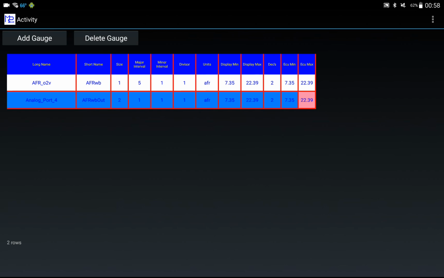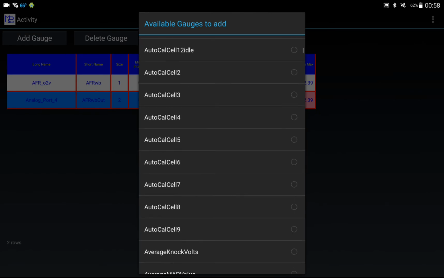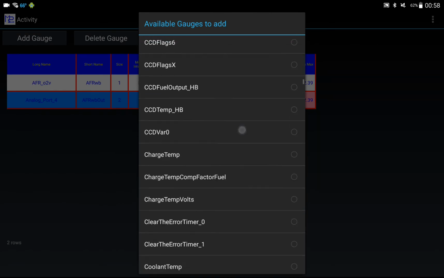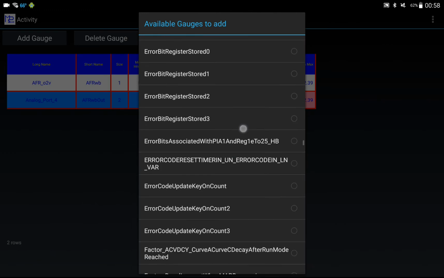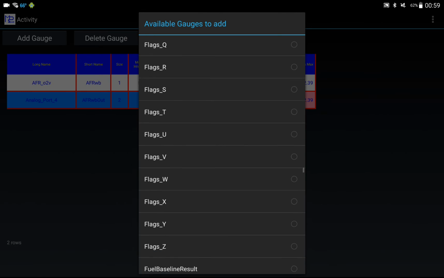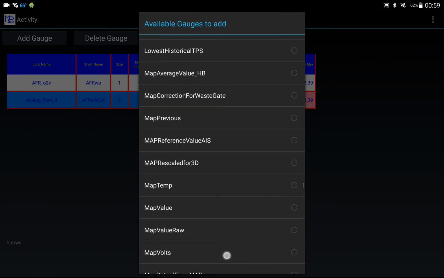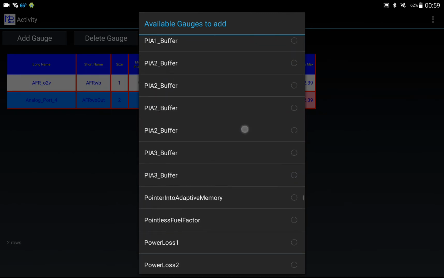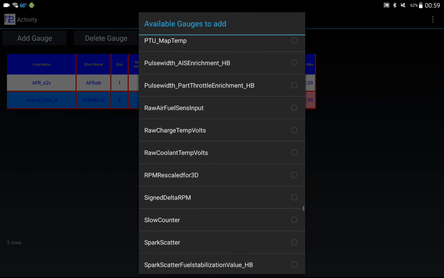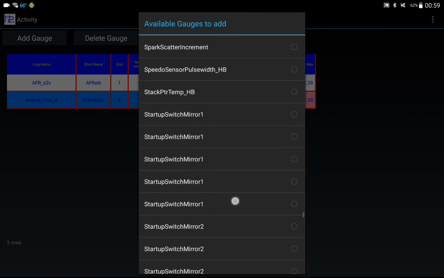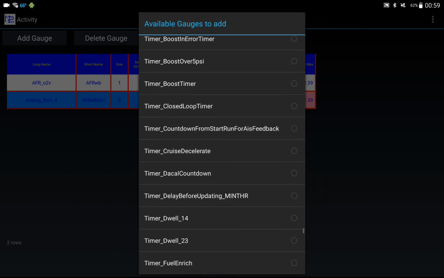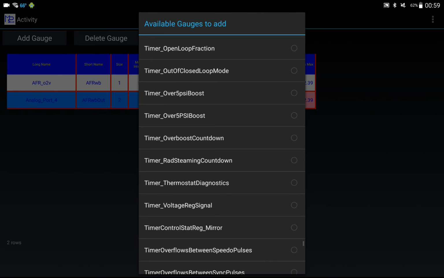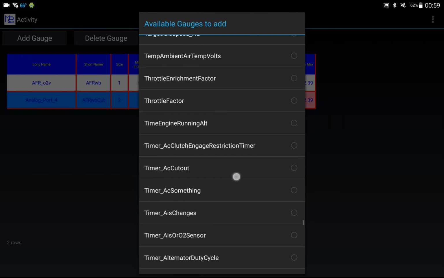The other gauge that I'm going to change around here for you is the RPM. I'm going to add RPM, and I'm going to change it just so my gauge, when I add it, only goes to 7,000 instead of 8,000.